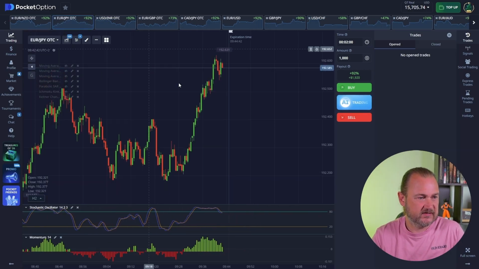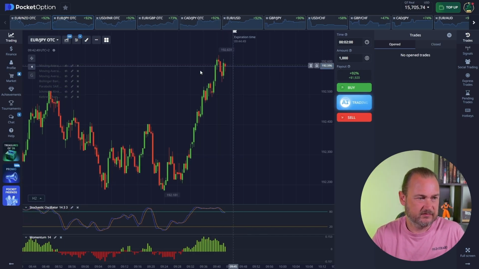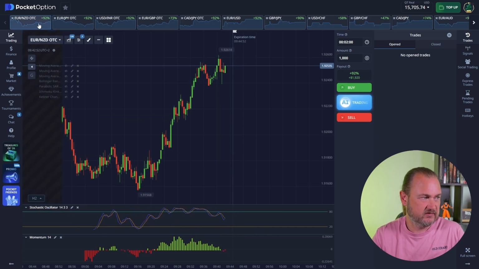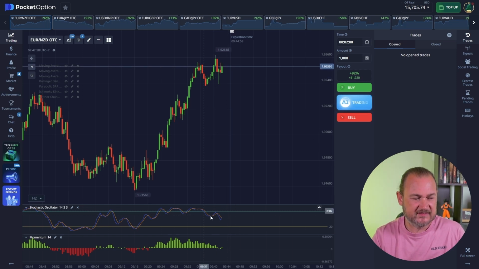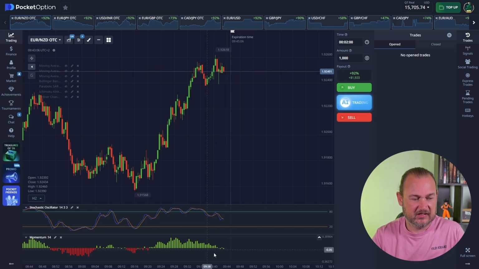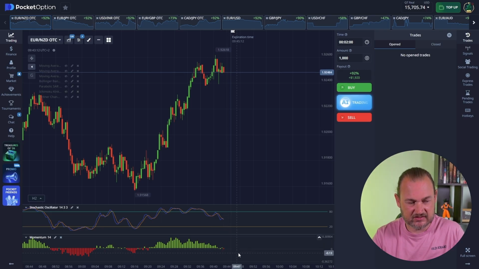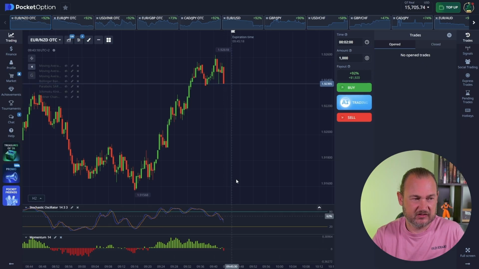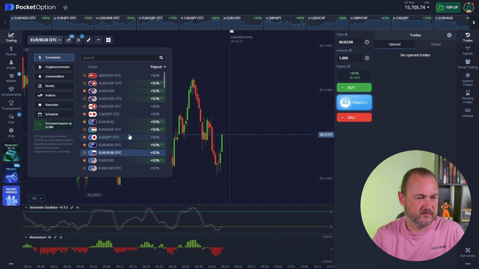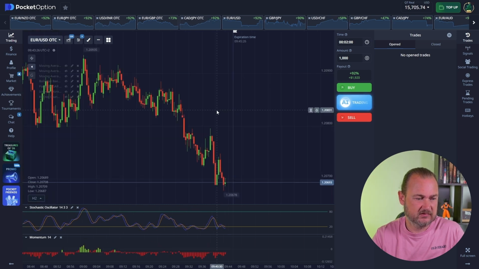Okay, let's have a look at this. This is going to take a few minutes before this will give us an entry. Same with this. Okay, so sometimes this is going to happen. You're going to see the pullback, but your momentum doesn't change, your stochastic doesn't really drop and come back. At the moment, the momentum is the one that's keeping us from this asset. We're not going to see a trade here. We want to see that switch to bearish momentum. We do want to see it, and then the switch back. There's the switch now. Okay, that's awesome. We'll come back to this if time permits, and if it does play out.